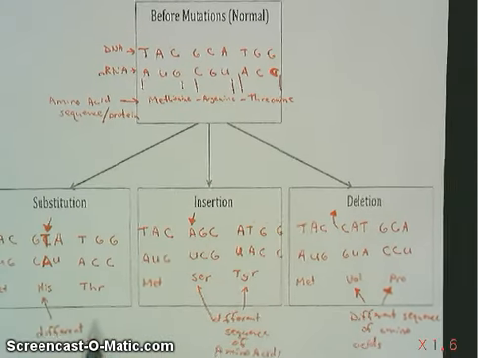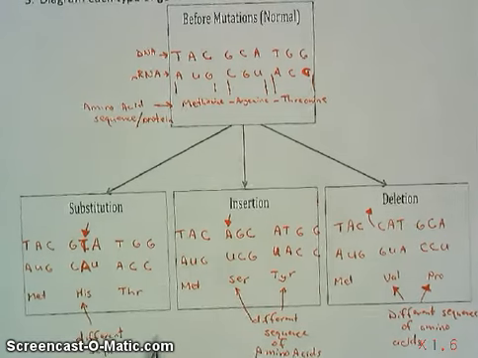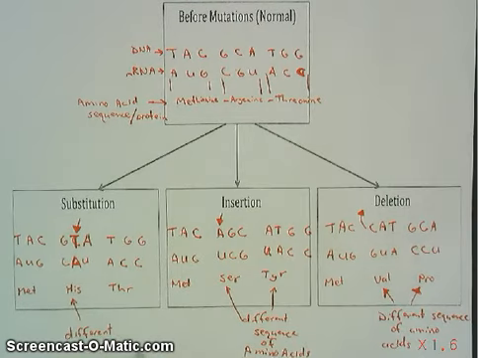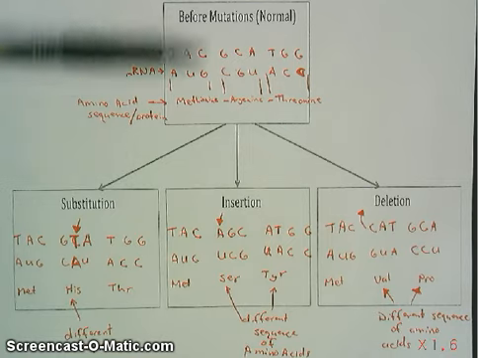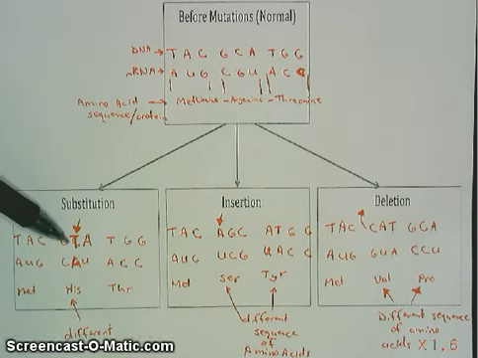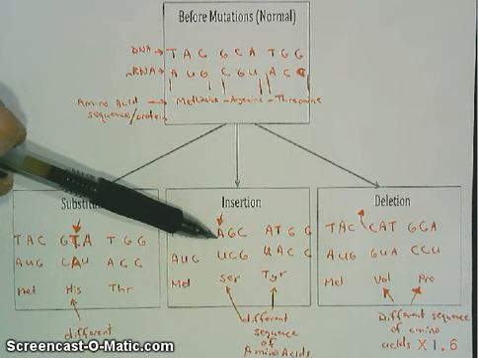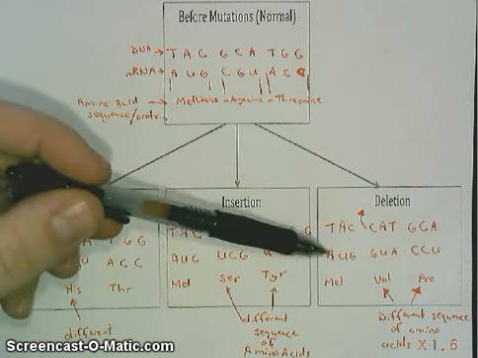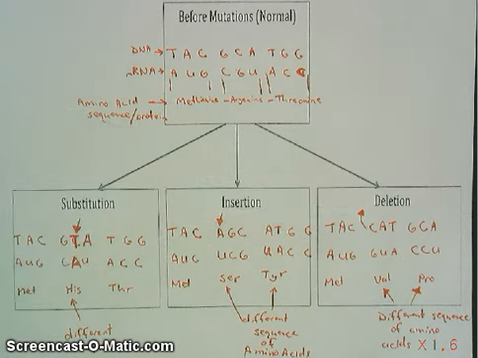This section should look something like this. Let me see if I can get this oriented in here. Okay. I have diagrammed out, and I copied this basically directly from the book, and I noted where there was a substitution or one base change here from a C to a T, an insertion where an A was inserted into the gene sequence, and then a deletion where in this case a G was removed.